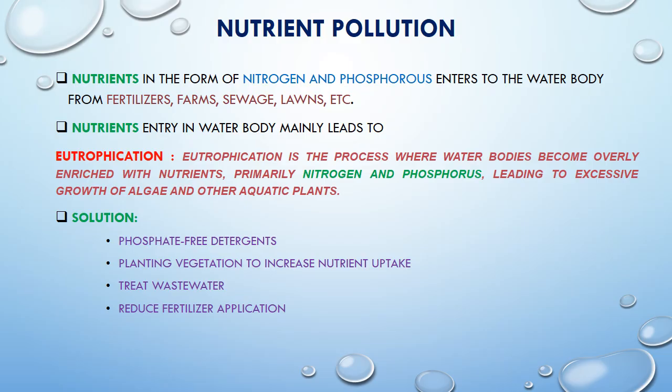That contains the phosphate. Phosphate is used to basically complex the calcium hardness, calcium and magnesium, present in the water so that the water can become smooth. To complex this calcium and magnesium, phosphate is heavily used in the detergent industry, and it is then released in the wastewater through the washing.